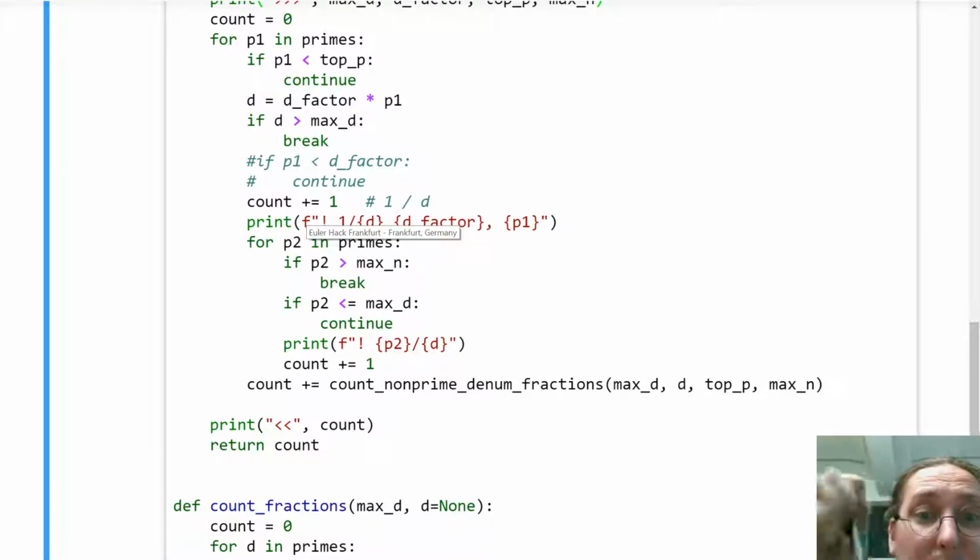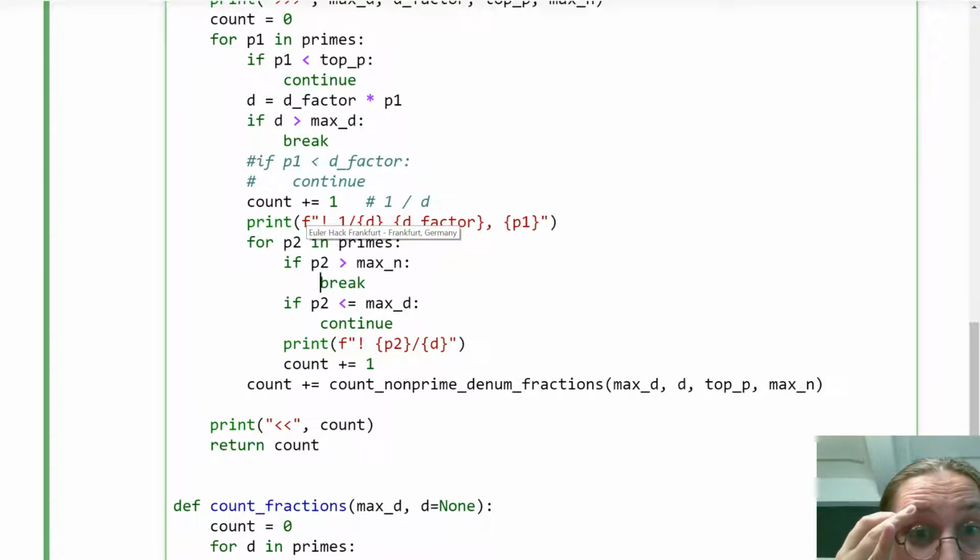So here we always count this case once in any case, and then we go through the primes. So here, is break. It shouldn't be a break probably. Well, max n is 2. Why is max n 2? This is wrong. Or equal. No, it's both. We have to look at the 3 for this case. I think I have to multiply max n times something. Right? Because max n for 8 should be 4.